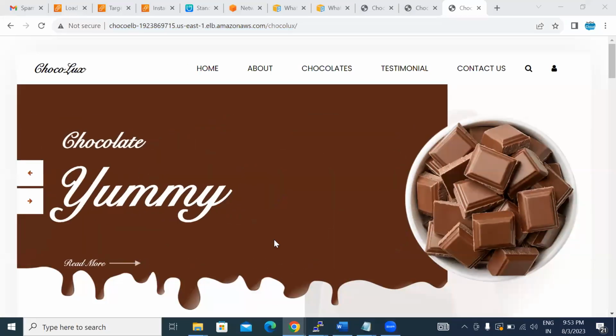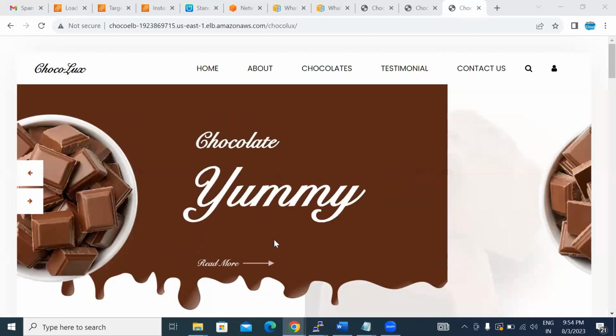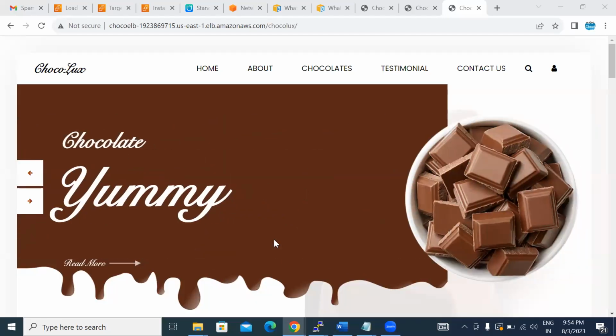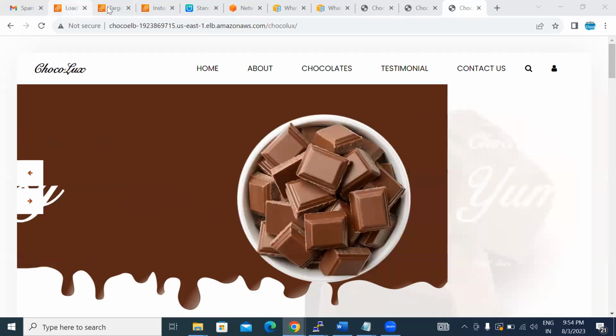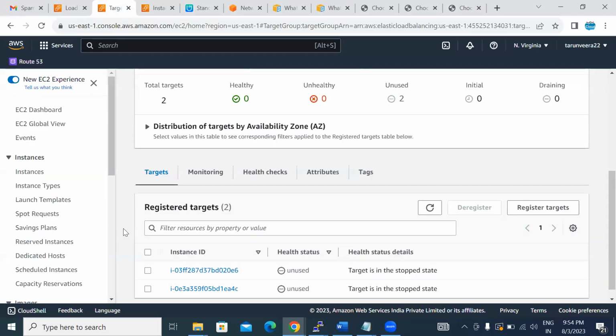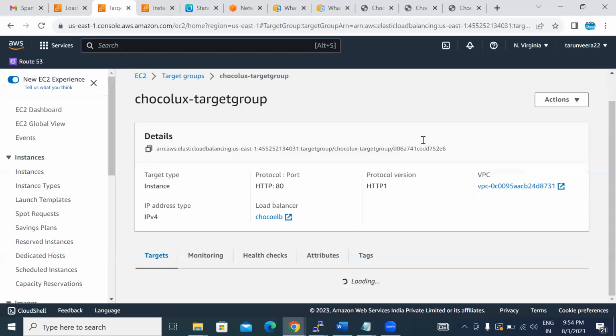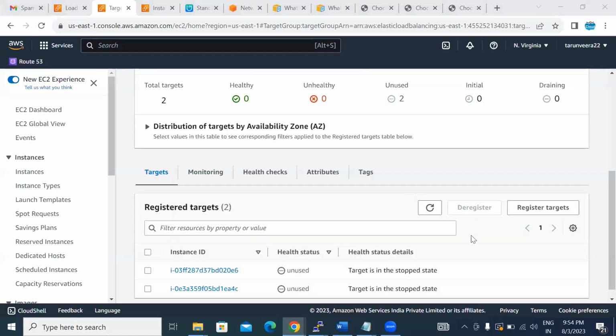I sent that link in the chat. This may be coming from the load balancer cache itself, but it won't open normally. I try to click on that link. Yeah, it's not opening: 503 service temporarily unavailable. According to those error codes also, we should be able to troubleshoot. First go and check the target's health. In the target groups, we'll have the target's health, right?